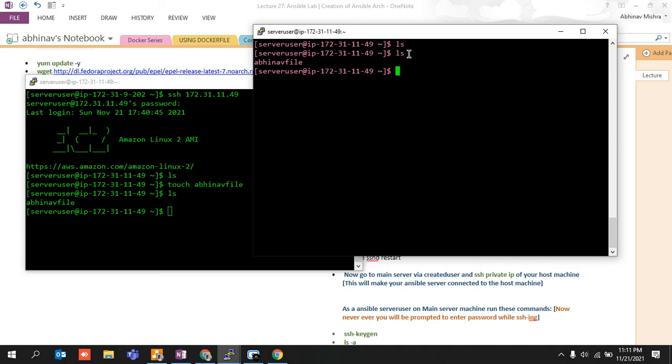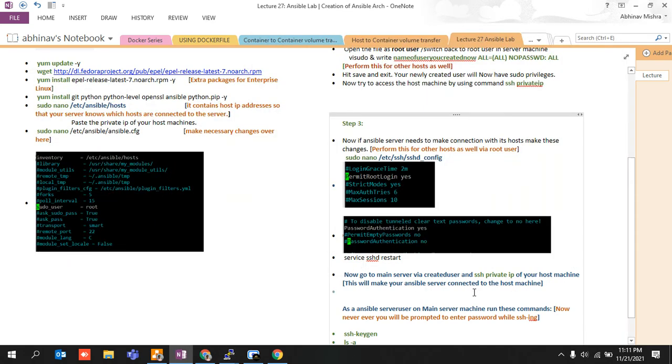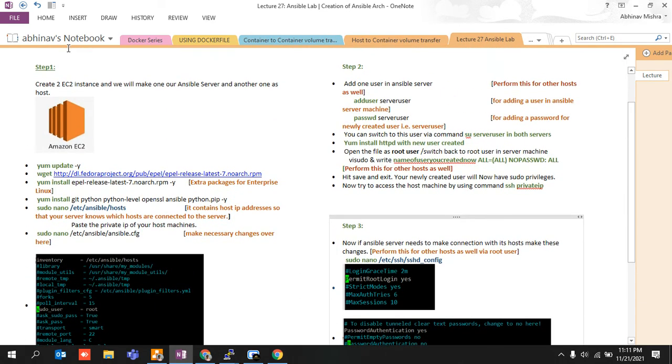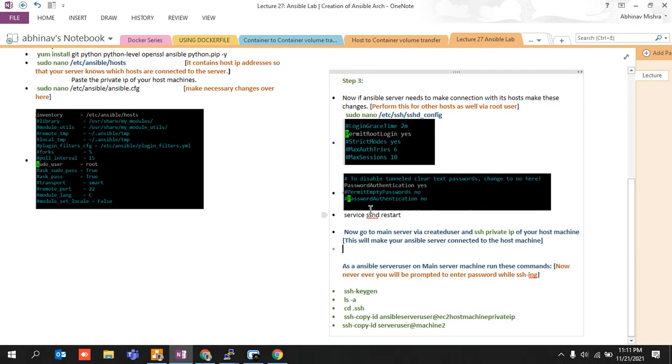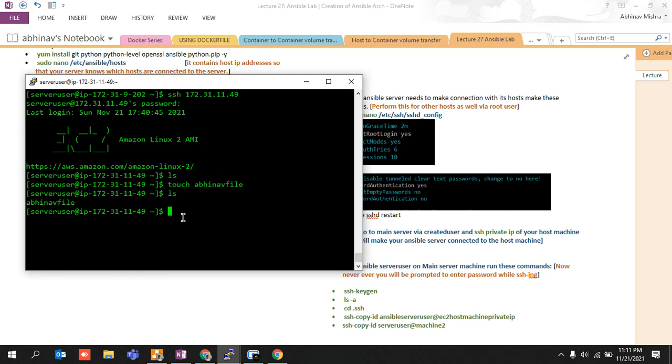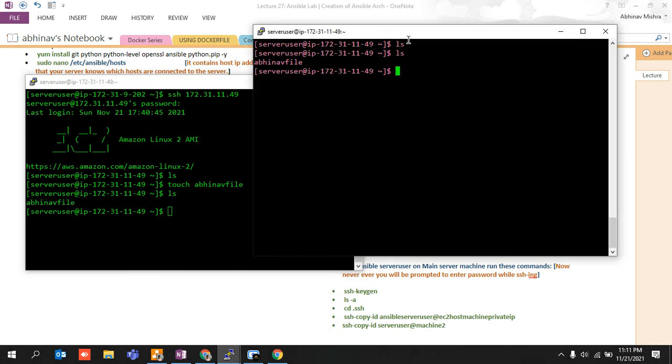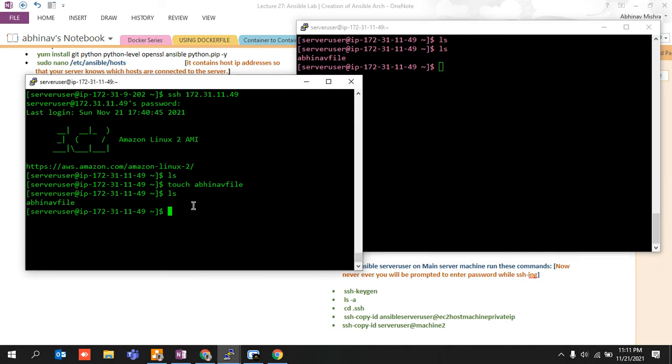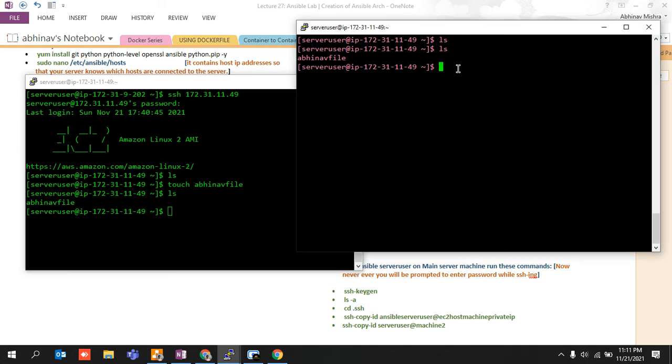This is what we wanted with utmost precision, that we have been able to do this particular lab without any issues. Although n number of things were required to be done, we have done it in one go, without making a lot of changes. So guys, whatever you do now, you have taken the SSH of your machine, and if you create something over here, it will get shown to you over here on your host machine.